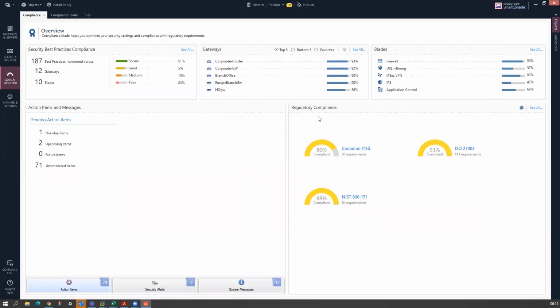Again, it's really built for three things: configuration management, and preventing configuration slippage, if you will, giving you a security score against best practices; identifying misconfigurations as they're made in real time, so that you don't have something that gets misconfigured and then not know about it; and then also alignment with regulatory compliance. So if you have any NIST, HIPAA, ISO, PCI requirements, you can map your security profile against those regulations. Okay, so that's kind of the high level overview.